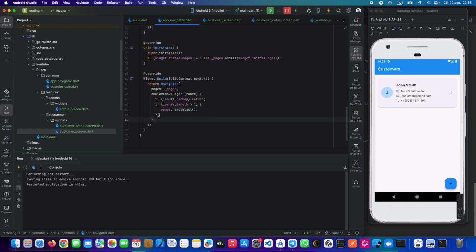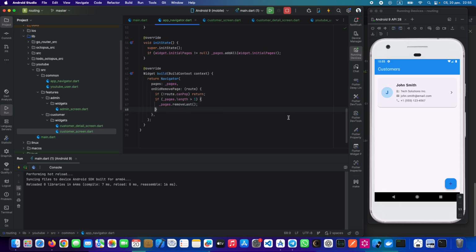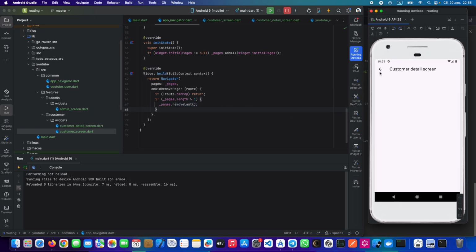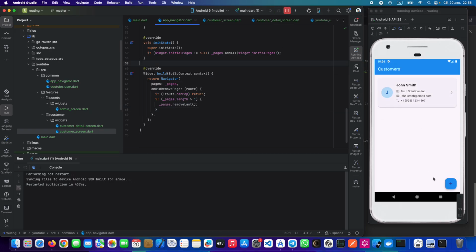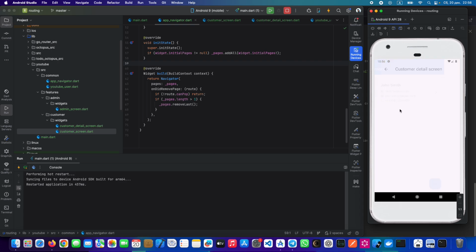It has to remove the last one. So there's no bug.